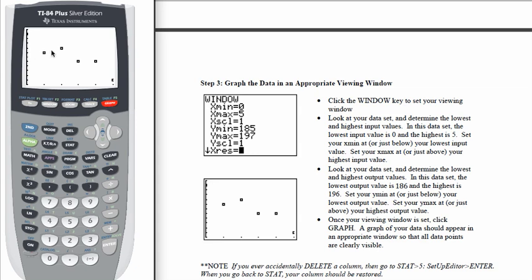We can see from looking at the data that they are not exactly linear, but we're going to learn how to approximate these data with a linear function using something called linear regression. So one thing I do want to mention is that once you've finished working with the scatter plot, go back to your y equals when you're all done and turn off your plot 1. To do that, you're going to scroll with your arrow up to plot 1, press enter, and then scroll down. So the ending step working with any scatter plot or data set is to turn off that plot as it will interfere with other graphing and other problems.